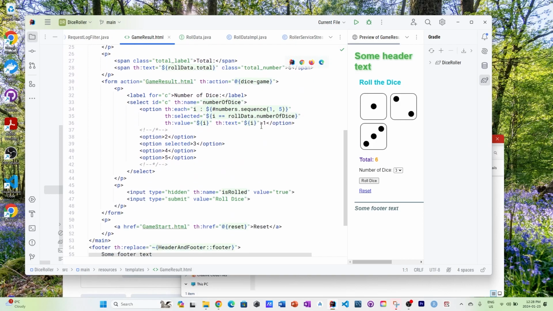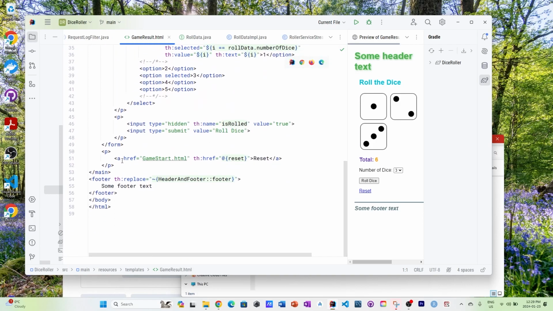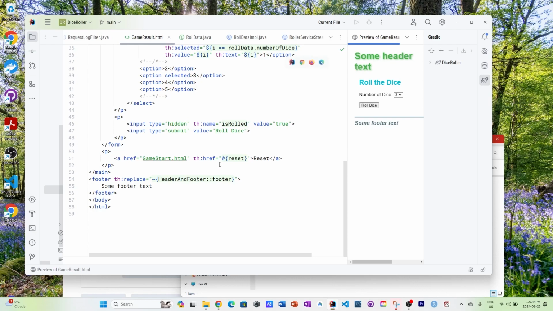Okay. Links have the same issue. You see, link to A. This address is just to have links work when they open it in the browser. This one, it's not reset. Game start. Yes, it is reset. So if I click on this, it will just go to another HTML, which is game start, right? But it's not running the program. I didn't press run. And this is the address used by the template engine. So it will insert this address. Okay.